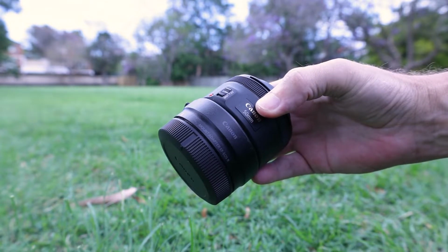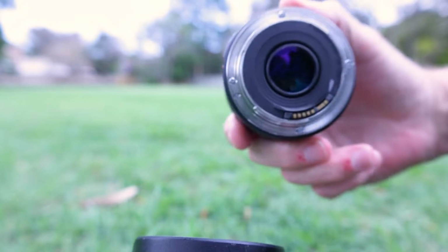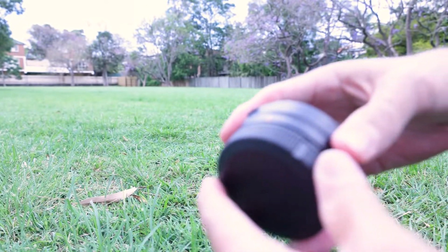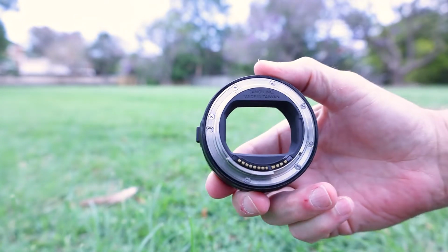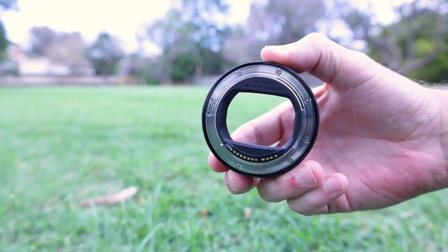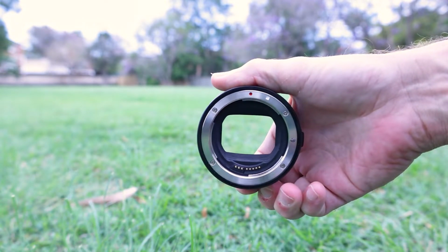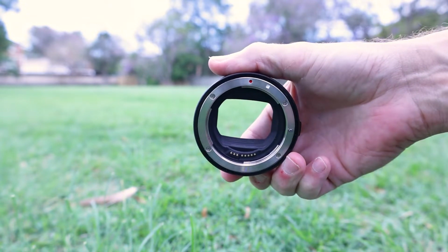So this lens adapter adapts all your EF glass to your RF body. 160 Aussie dollars I think it costs, but that's a lot cheaper than a $3,000 RF lens. So now I have 4 lenses that didn't fit this camera, now do because of that little $160 investment. And sometimes you need that just to get you by until you can afford that expensive glass. So 160 bucks, get amongst it.